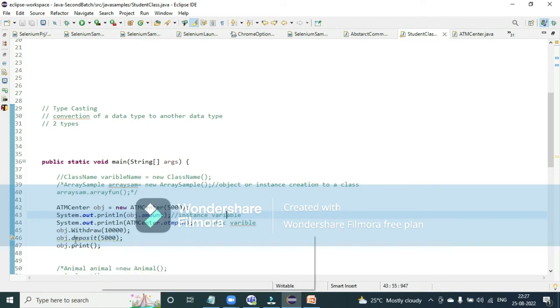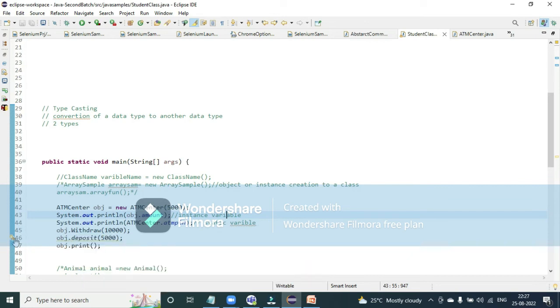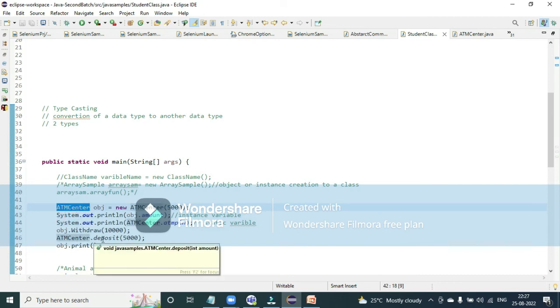When I change it to static, it is not throwing an error, but it is throwing an instruction. So you should call this in a static way. Whenever you say static keyword, that function you should call this way, with the class name dot deposit. Clear?